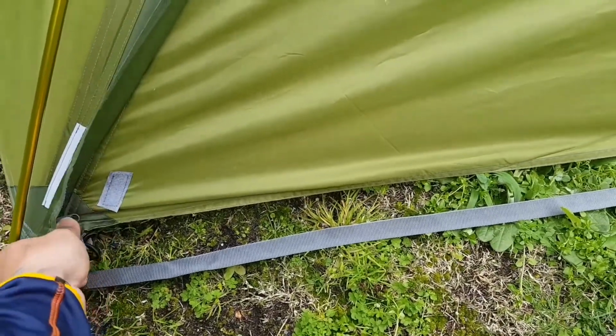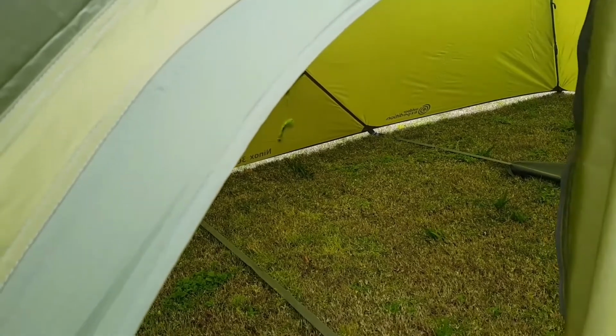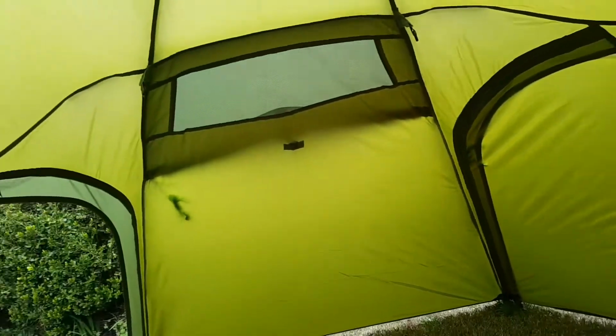So you got your storm cover or something like that to stop water from coming in from the zipper, and that's the inside without the vestibule, the inner tent. So let's go in it. There's your ventilation there at the back, and where the doors are, you got another ventilation. Then you got your, what is this, point for your inner tent. So yeah, that's how it looks on the inside.